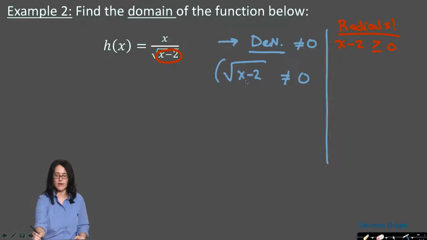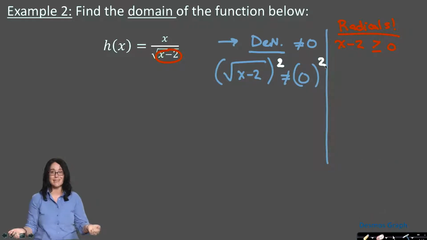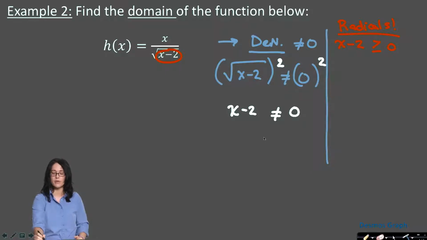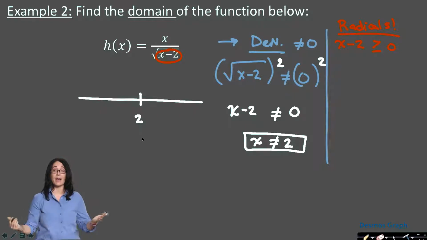So in this case, we would have raised both sides to what power? Yep, the second power. Good job. So if you squared both sides, that lifts that radical, leaving you with what's underneath the radicand, x minus 2. So x minus 2 cannot equal 0 squared, which is 0, which means getting x by itself, that x could never equal 2. So now we know on the number line, for example, if you were thinking of all inputs which are allowed, at 2 itself, we're not allowed to exist.